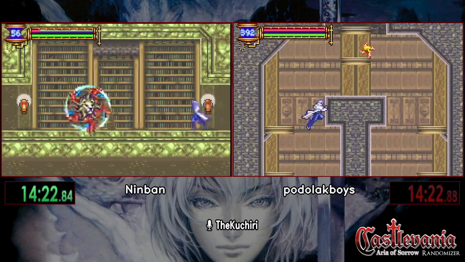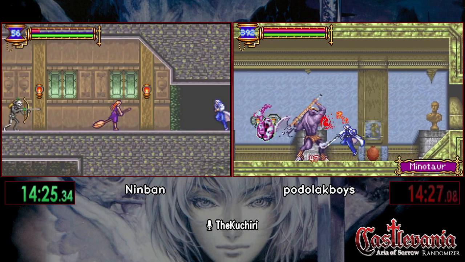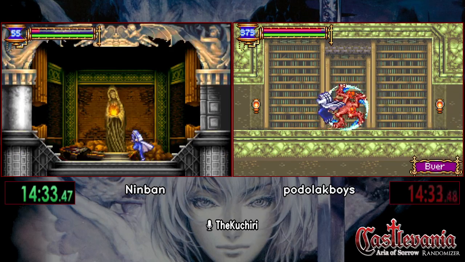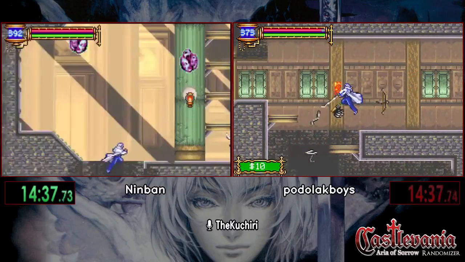Alright, Ninban down to 56 health, but he's also right next to the save point. He'll probably grab that before going. Alright, so we're going to the dance hall. Well, first we're also going to say hi to Hammer.